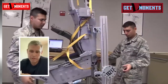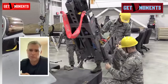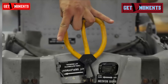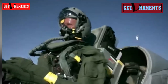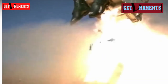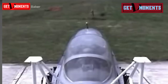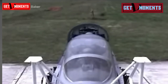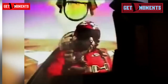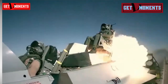The ejection seat is probably the most complex piece of equipment within a fighter jet. As soon as you pull the handle, at zero seconds, the first thing that happens is you send a signal to essentially start the process of ejecting. This handle, which sits between the pilot's legs, sends an electrical impulse to the aircraft to release the bolts holding the cockpit's canopy in place. A set of small rockets in the front then push the canopy up and out of the pilot's way. Then, an explosive cartridge underneath the seat goes off to catapult the pilot out of the cockpit.